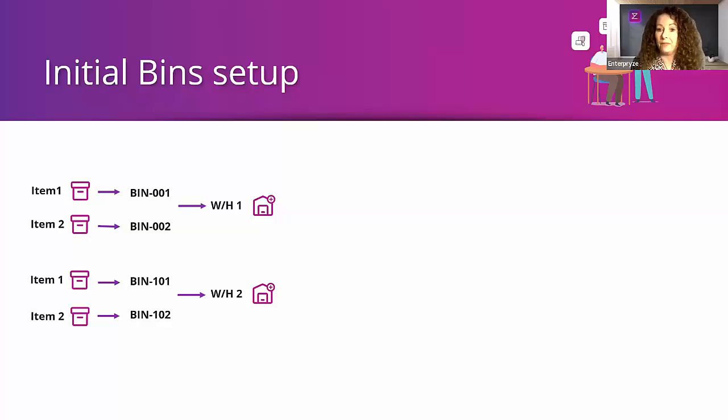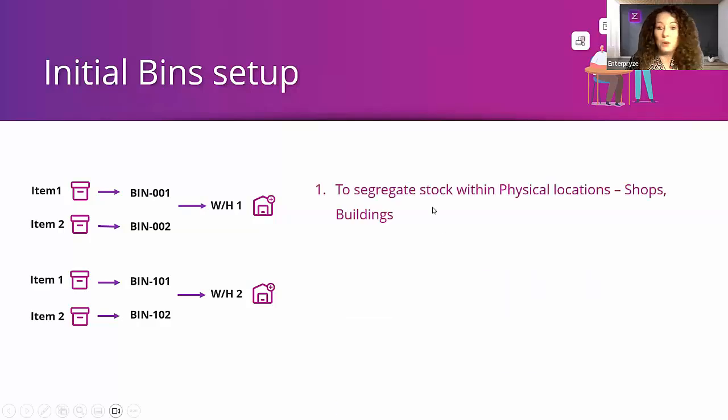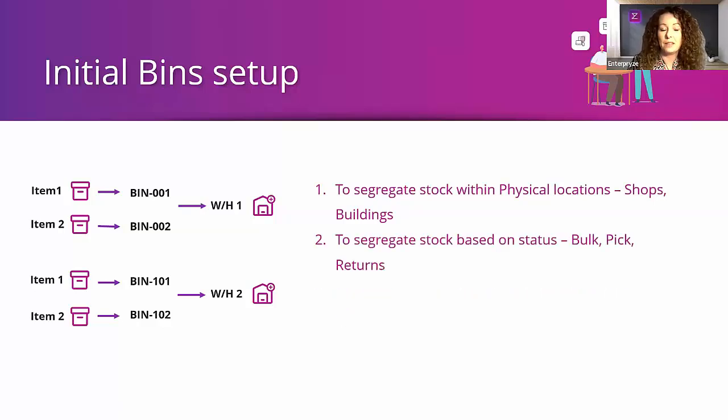That might be your linked bin then for item 1. So you can have it say, well, look, this is the primary bin. There is a linked bin, so we know if somebody's going in to pick stock from that particular bin, that we do have a linked bin for maybe surplus stock of that particular item. So again, the whole idea around bins is to segregate stock within your physical location. So warehousing is obviously a really good example of that.